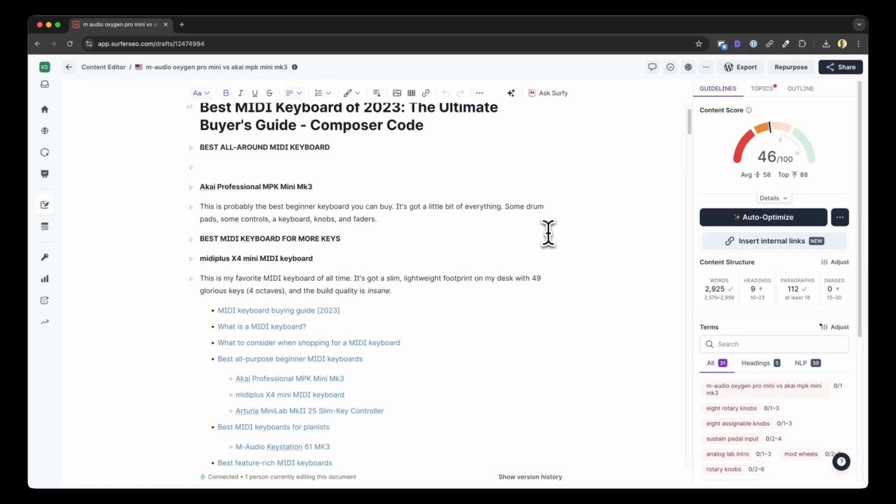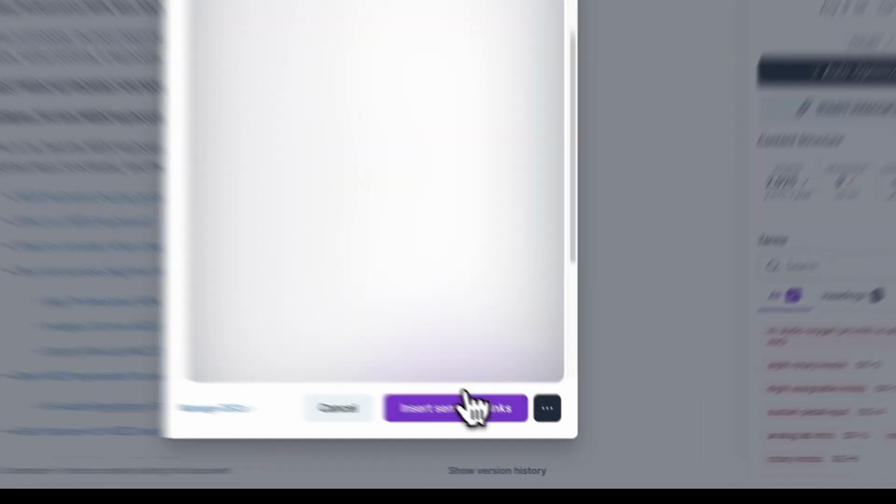You can also bring the content into a content editor document inside of Surfer, click the topics tab, and see any topics you're not covering inside of the content. I'd also scan the page and make sure that it contains all the relevant internal links to all the new content you've been publishing, because you got on a content publishing schedule, right? Right. You can do this automatically with the new Insert Semantic Links feature inside the content editor. Lastly, I would make sure that any data or statistics referenced is the latest available and that you're doing everything you can to satisfy search intent. Then don't force it. If your content already meets these criteria, it's likely not a good candidate for refreshing. You can just move on to the next piece of content or create new search optimized content.